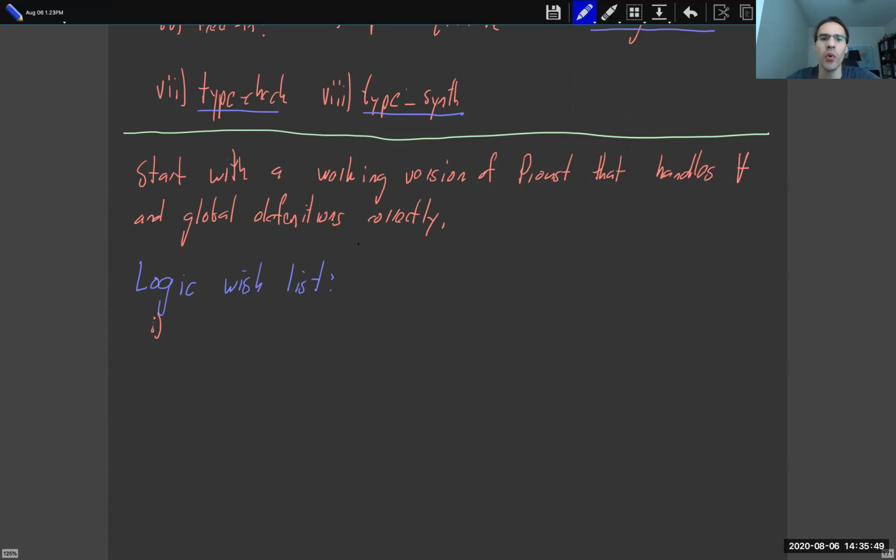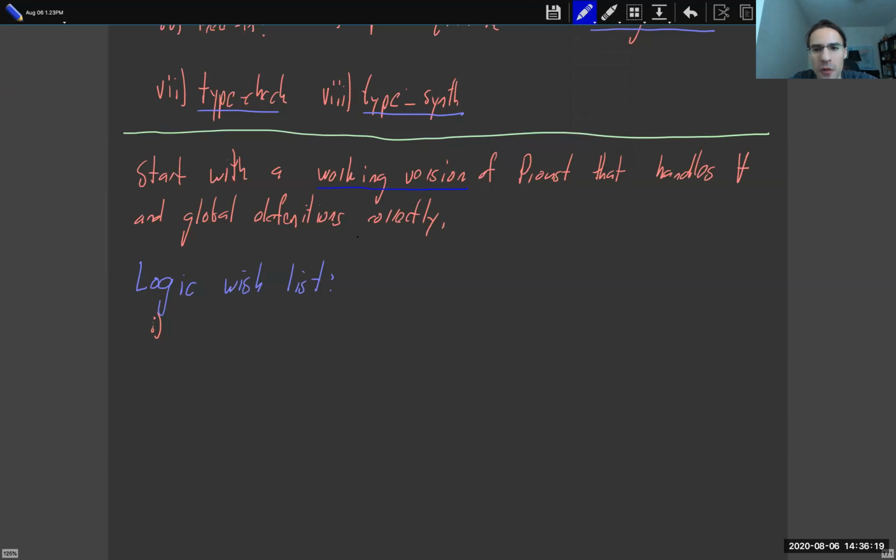Oh, so that was subsumed when I said working version of Proust. In order to handle for alls, where you can quantify over types, you actually need to have reduction in order for that to work. If we already understand, for example, applying a function to a type as meaning the result of that type, and we consider those types the same, then we have to have that in a working version.